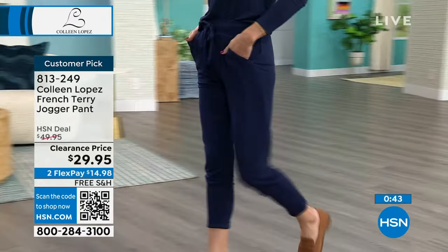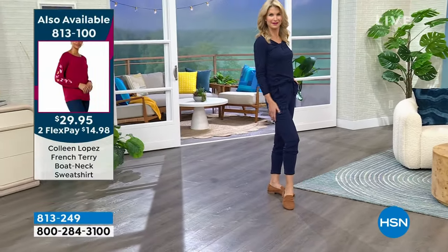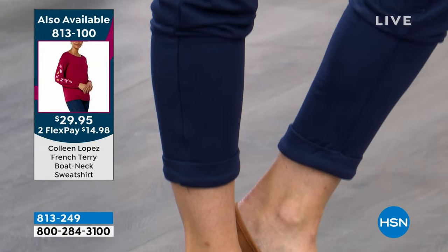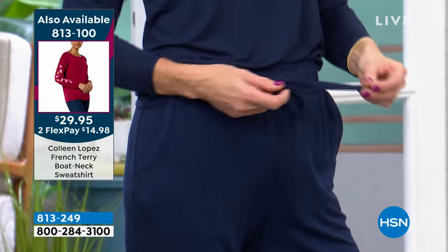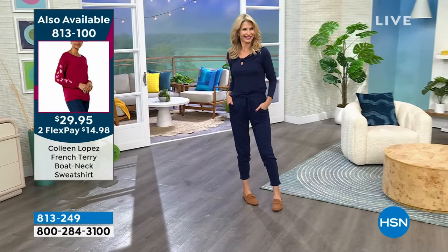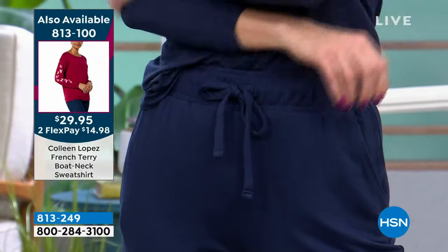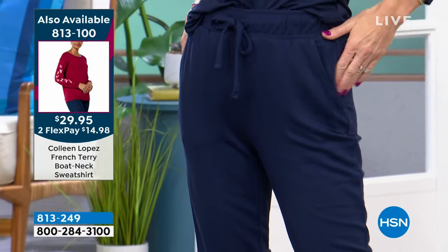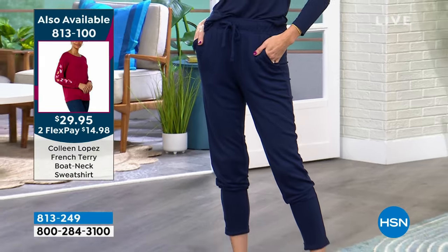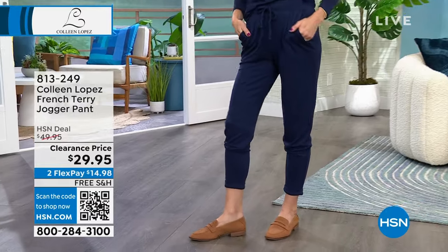These are really soft. At first you'll pick them up for grabbing the kids in the car line, and the next thing you know you're doing what Emily does — putting a heel on for night out. The top is $29.95 and the jogger has pockets and is a customer pick with a 27-inch inseam. Petite gals can zhuzh them up for a custom fit. The cuff is tacked so it's not going anywhere.